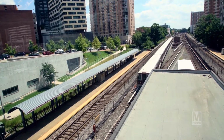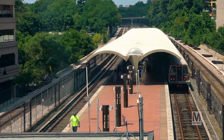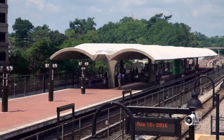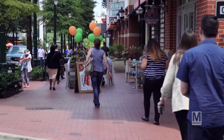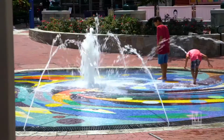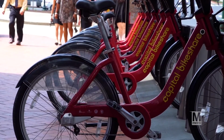Metro, I think, is the reason there's life here in downtown Silver Spring. I like that Silver Spring, it's not DC, but I like that it has some high rises. It's got some big buildings. It's got the Metro. It has a concert venue. It's got some great bars. It has some record stores. And right now, it looks like it got a great shower and a shave, and it looks amazing. Like, it looks like it's ready for people to come in and build and live. And it's just a great place to be at the moment.